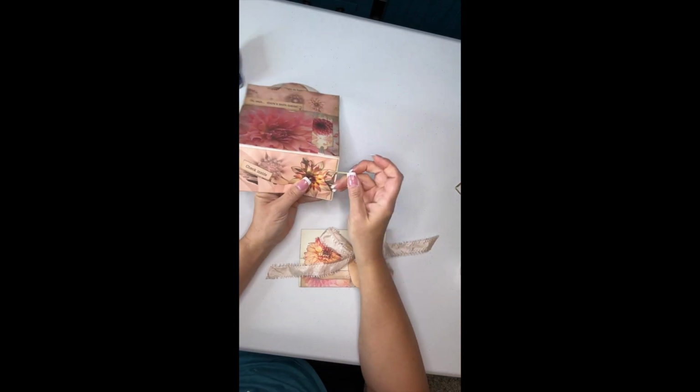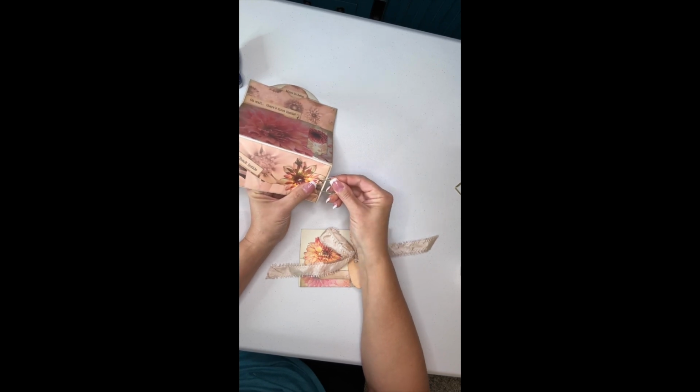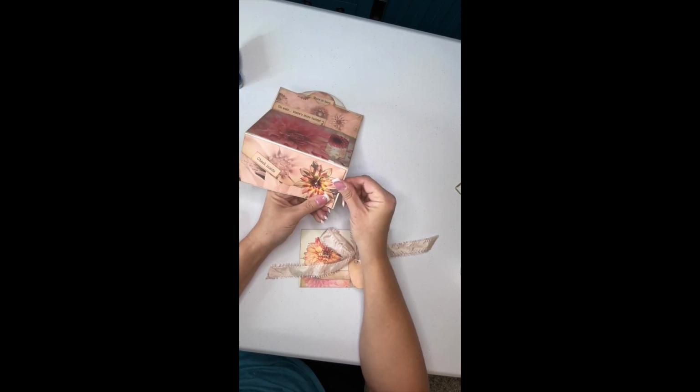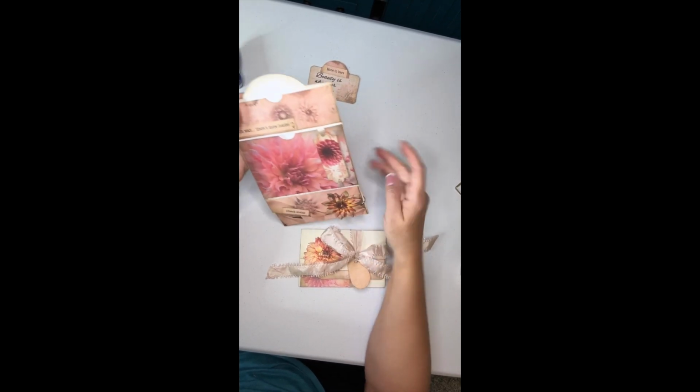And I like having it loose. I don't know why. I guess one more thing to lose or whatever. But if you don't, you can always adhere it to the top of the flap of the fold or to the jumbo paper clip, whatever, you know, makes you happy.